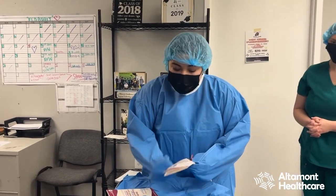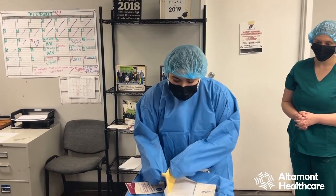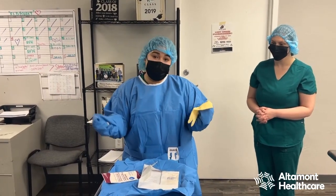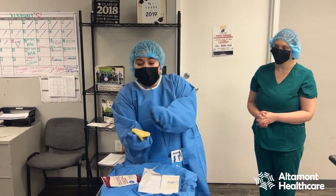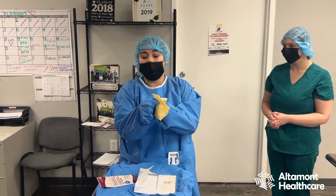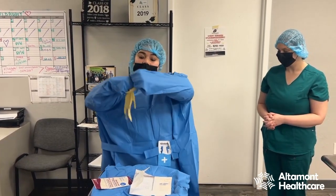I'm going to start off with the larger size gloves, which in my case is 7.5. You always want to start with the right — unless you're left-handed, the right glove is always best to start with. I'm going to place my glove with all the fingers pointed towards me. With my bottom hand I'll grasp one end, with my top hand the other, and flip it over.